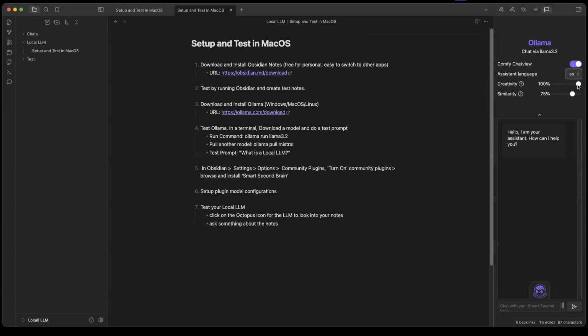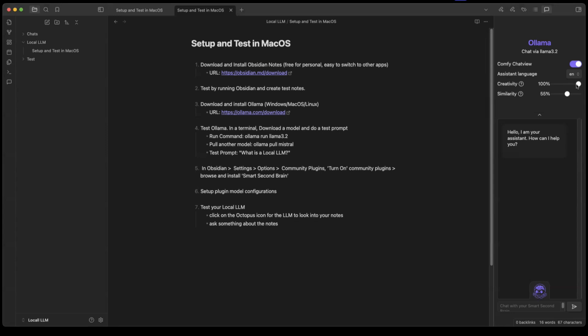Creativity is how much the answers would come from the LLM itself rather than from your notes. And you have similarity. Similarity is how similar the documents should be to the user query. So should it be 100% similar, or would you actually have some sort of allowance? Even though it's not an exact match from your question, it still pulls something from your notes.